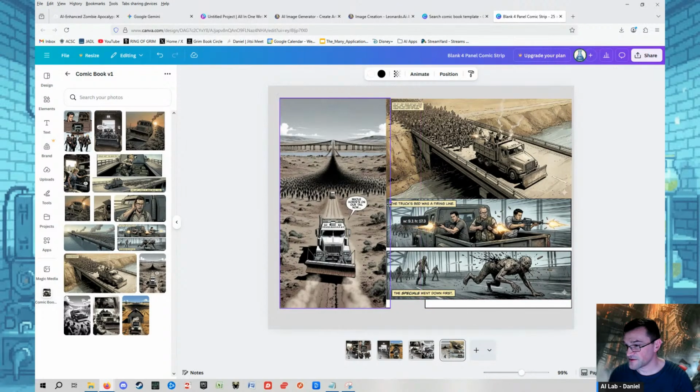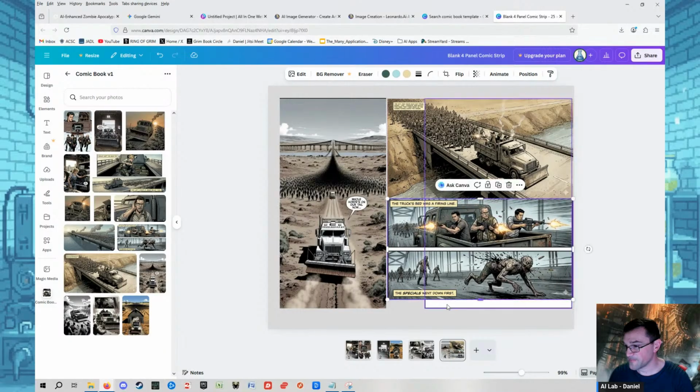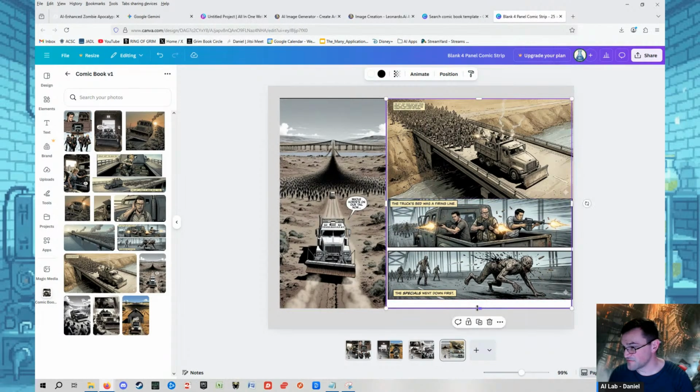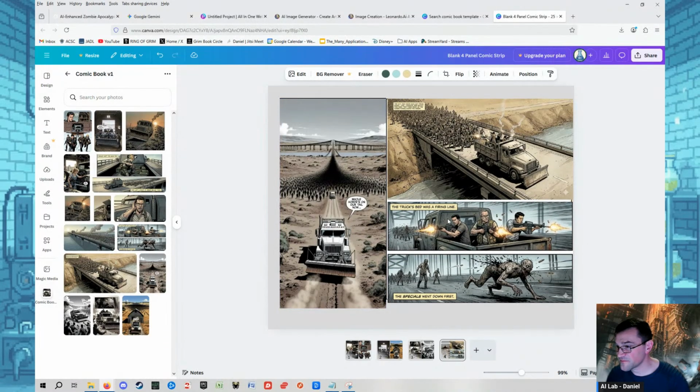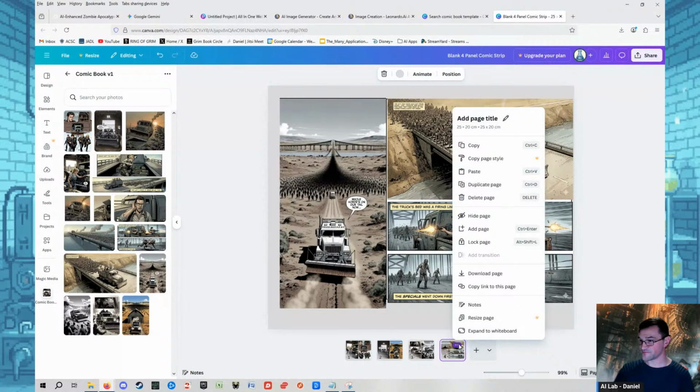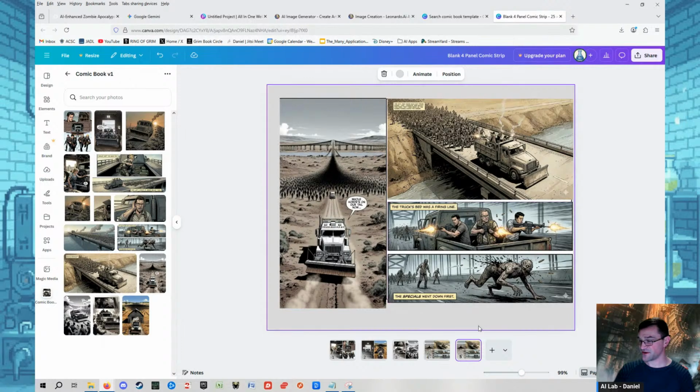All right, let me go shuffle this bad boy up here. Pull you off to the side, format it just a little bit better. All right, cool. I've got something to work with. All right. We're coming along now. Now we're cooking. Let me go ahead and duplicate this page.